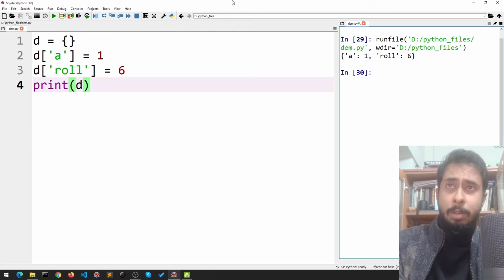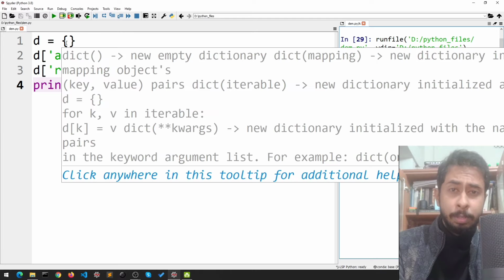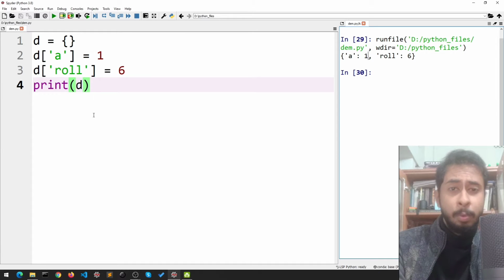Moreover, a dictionary is not indexed. That means you cannot access any of the elements using indices. There is no such concept of index in case of a dictionary. And dictionaries are mutable, so you can change the contents of a dictionary.